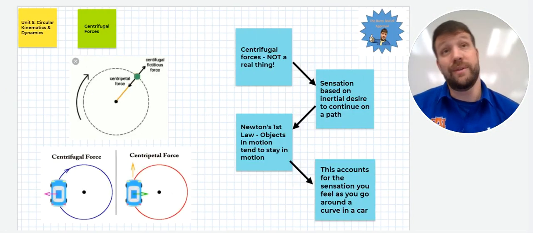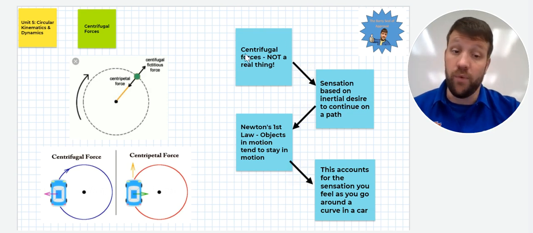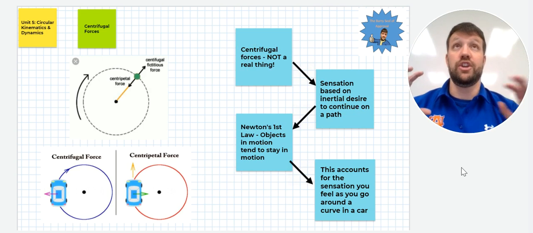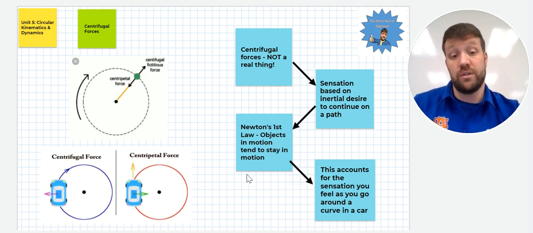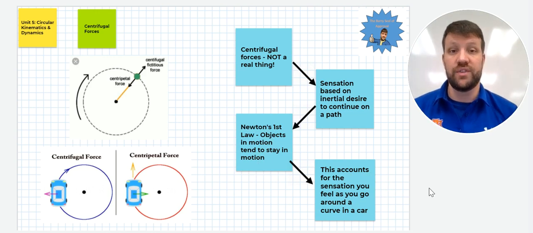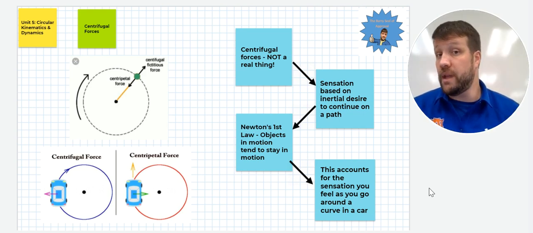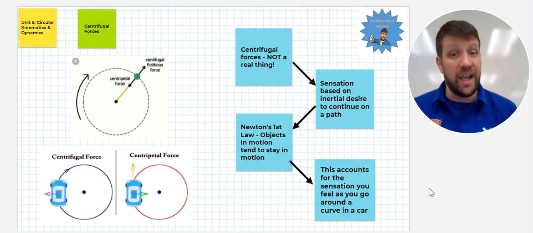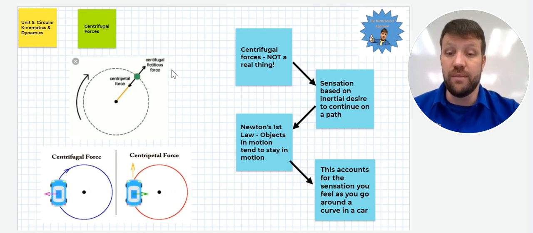Centrifugal forces are a little bit different. To be fair, they're basically the opposite. Now, first, centrifugal forces are not a real thing. There is no actual force that's happening there. It's a sensation based on the inertial desire to continue along a path. Remember, Newton's first law says objects in motion tend to stay in motion. This accounts for that feeling of a force that you might have in the car as you go around a curve. You feel like you're moving to the outside of the curve, even though the car is being pulled to the inside by the centripetal force. That happens because your inertia wants to continue along that tangential line as it's moving around the curve there. And so, it wants to continue right here. And so, you feel like you're being pushed to the outside as the equal and opposite force to this. There's no actual force acting on you. It's just your inertia's desire to continue to do that move outwards.